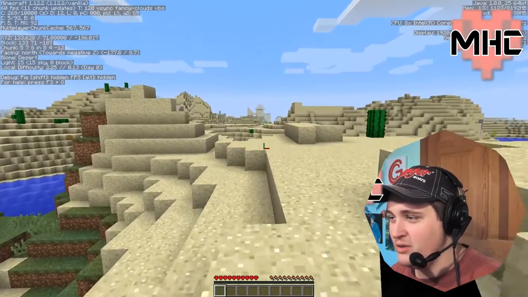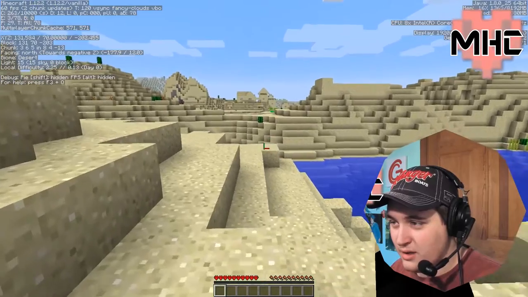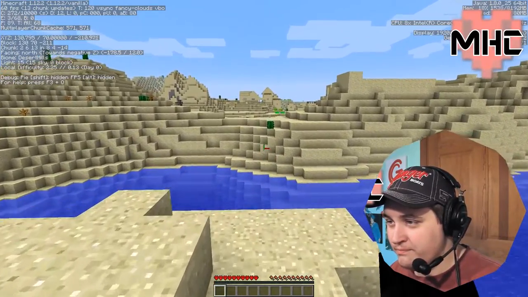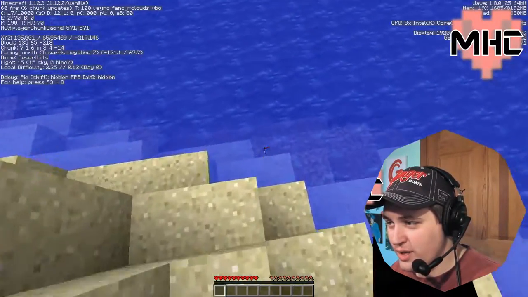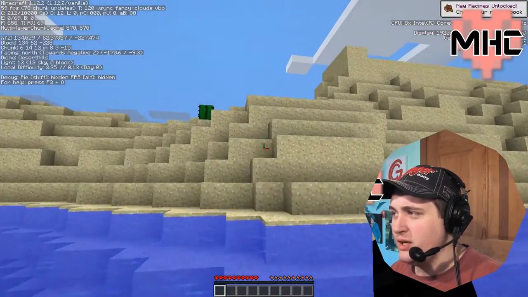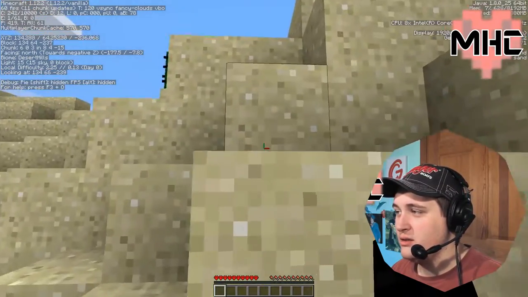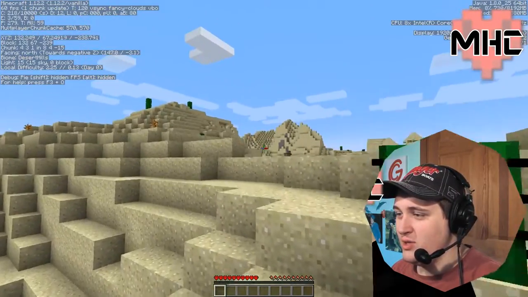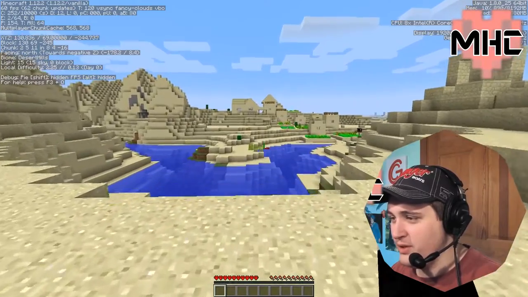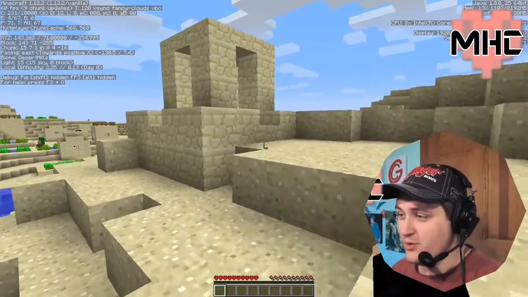There's the village. It's a desert village that we're using? Oh, boy. Shoot. That's unfortunate. I was hoping we were going to get, like, some... New recipe unlocked. By going into water, I unlocked a recipe for boats. Interesting mechanic. Not that I have the materials to make it, but I unlocked the recipe. Yes, that's what matters, right?